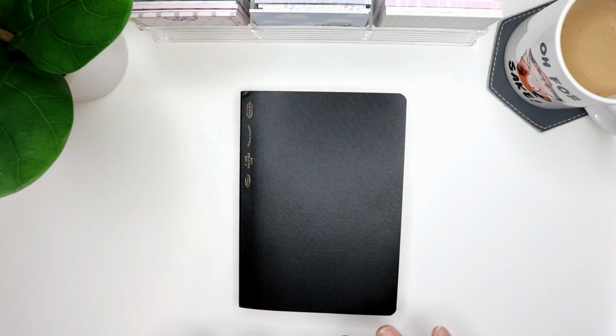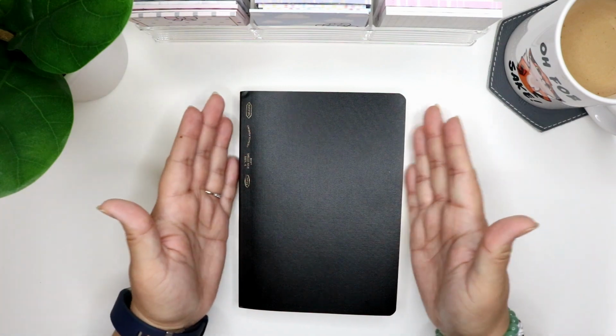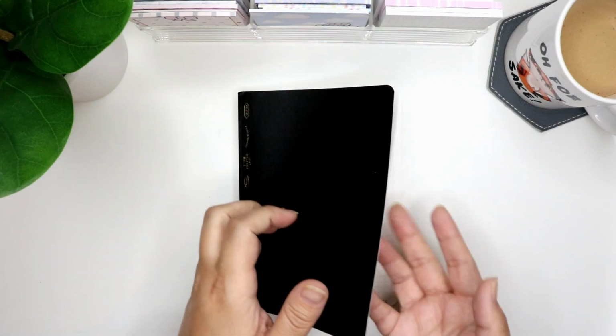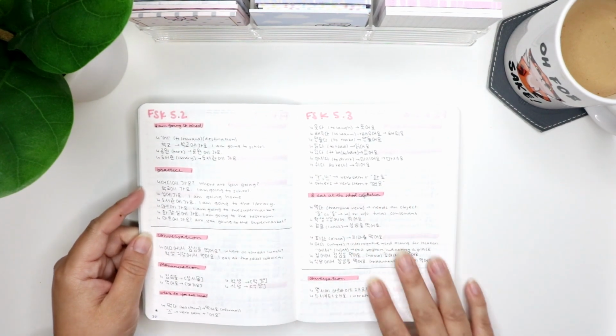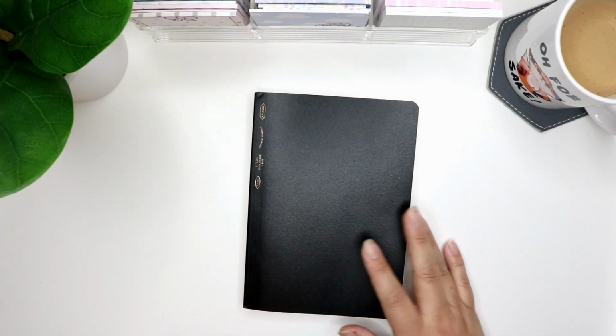I'm going to be using that for my daily planning, and you'll see how that works. I'm going to go through a whole planner lineup once I get everything set up. But yeah, I love this size. I love both of these sizes, but there's so much room in here. It's amazing. And obviously for notes, it's great. So that's the B6 size.